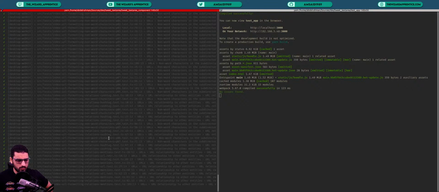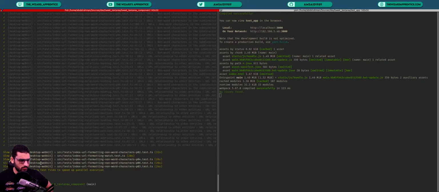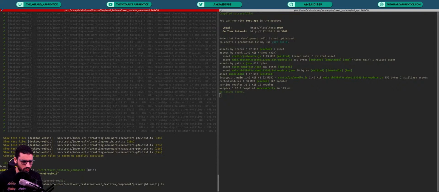But yeah, once we are done running this, okay, yeah, looks good. All of our tests have passed on the desktop version, so let's run it on one of the iPhone projects we have.